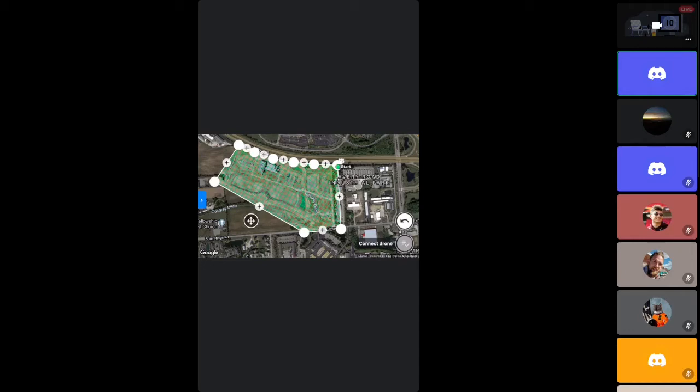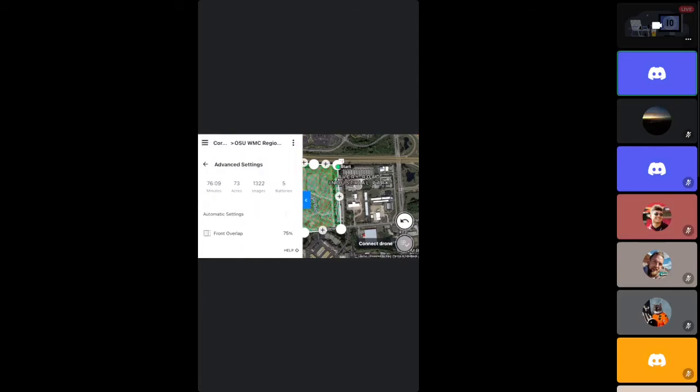For a nice looking 3D model, you need the model flight. If you only run a model flight, your measurements aren't going to be quite as on. It still does a pretty good job. They're probably in the mid 90s in terms of accuracy, but we see them just about spot on with the map flight.